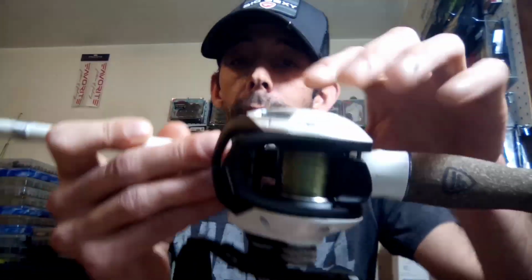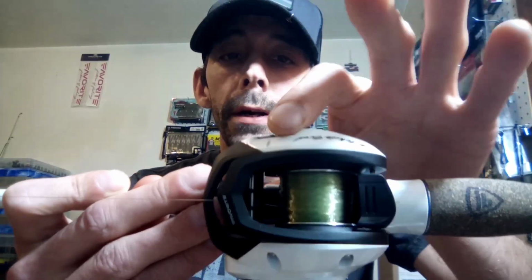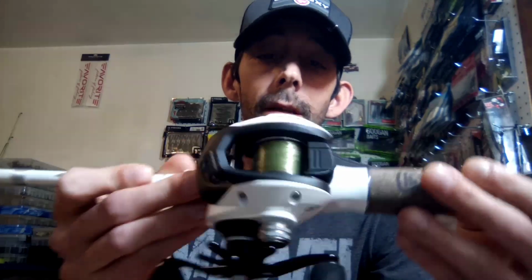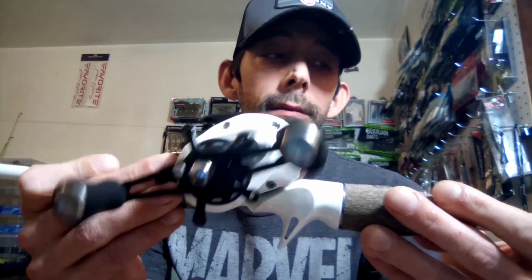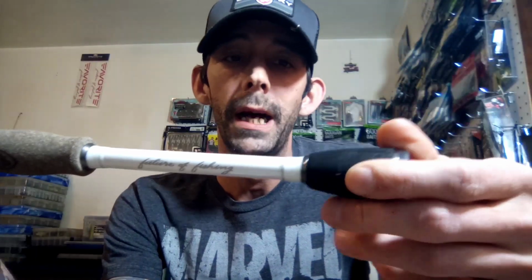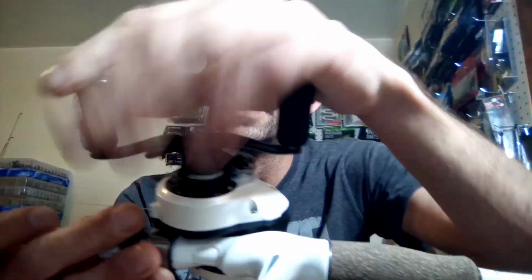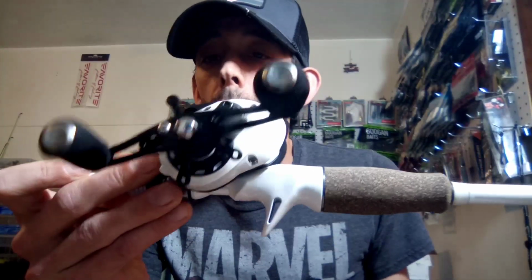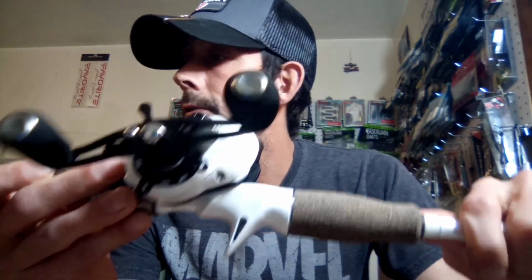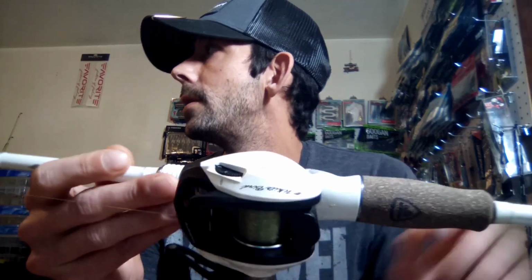The drag system's a little different. It's got this little wheel on here that clicks side to side. The braking is internal, so that's real nice. It's got this cork grip with, I forgot what you call this stuff back here, and then it's got the EVA grips, which is real nice, or foam grips, or whatever you want to call them. But all in all, nice rod and reel. Can't wait to use it this year.